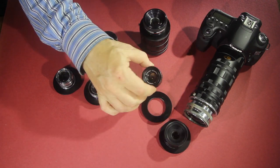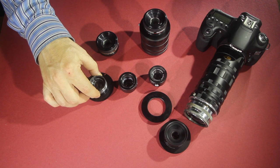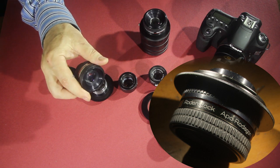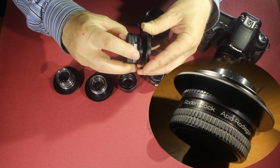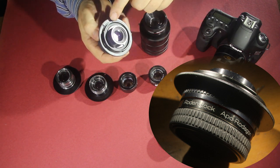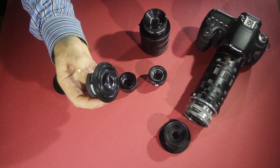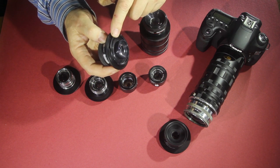This can be either a bellows or extension rings depending on your preference. Most of the lenses you will see are either 50-millimeter or 80-millimeter. You can also adapt other brands — these were Schneider Kreuznach. This is a Rodagon lens made by the Rodenstock Company; it's also a good brand. It has a choice of different thread sizes; this one is 39 millimeters and it easily screws onto an M39 mount. This size is the normal bayonet for the EOS mount on a Canon camera. If you have a Nikon, you can use an A1 mount. Whatever brand you have — Minolta, Pentax, Sony — you can get the kind of adapter that takes 39-millimeter Leica threads and goes to your mount style.